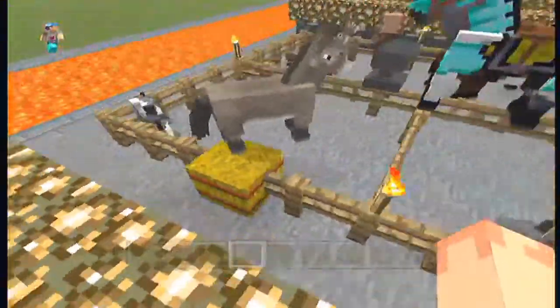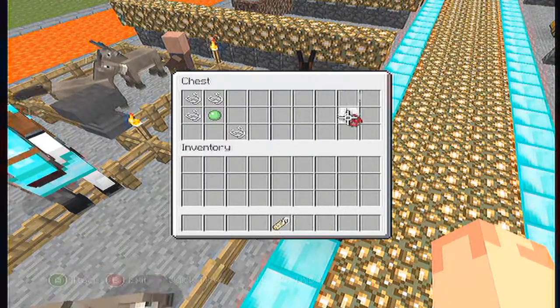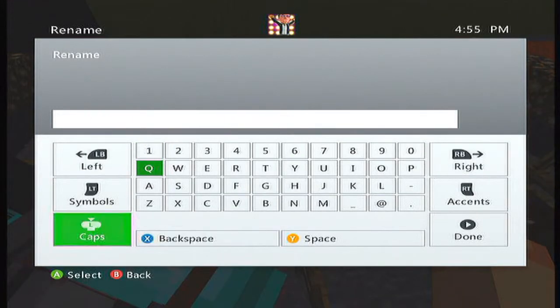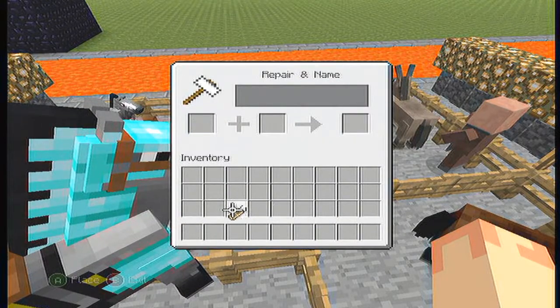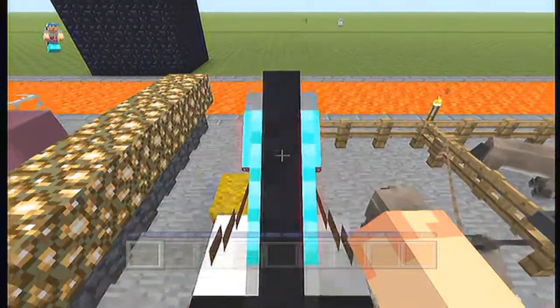Let's see. We have name tags. Name tags is a good thing here. We're gonna go ahead and grab our little mushroom pal here. We're gonna spawn him or her somewhere. And oh, I need a name tag. There we go. We are going to name you something quite awesome. Yes, quite lovely. Sure. We're gonna name you Shithid. Yes, we're gonna name you Shithid. Now Shithid here is going to ride with us happily into our little lava pit.